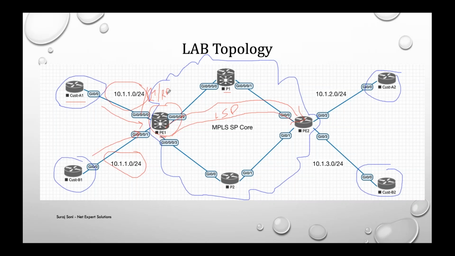So I will explain to you what that RT and RD are, so don't get confused. The customer traffic will get landed here, and the RT RD value is assigned, using the LSP sent to the other side. Using the RT value, I will get to know which customer it is, and based on that I will forward the traffic. So this is how things work.